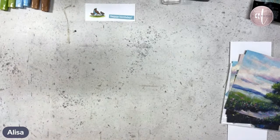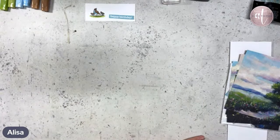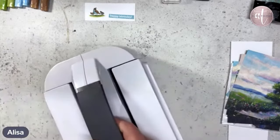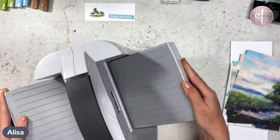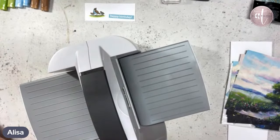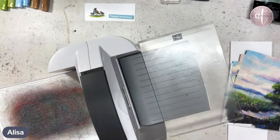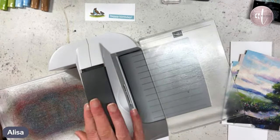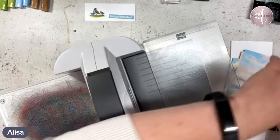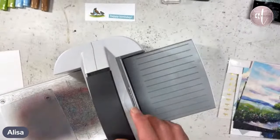Deborah asks how is Pip doing — she is doing well. Pip had back surgery for those who don't know. I go live with Pip once a month but this month we didn't because she was like, yeah I'll be fine, and I was like, I don't think so — I think you should rest. She has been making some cards but she's up for small bits at a time. I think she's healing nicely. Her husband's been keeping her under tight wraps and not letting her do too much because I can sense that she wants to, but she is healing well.